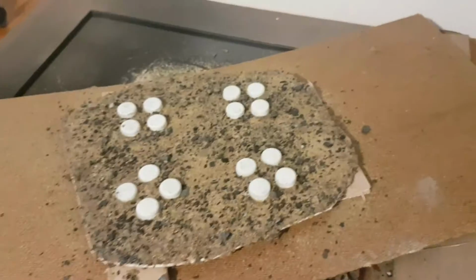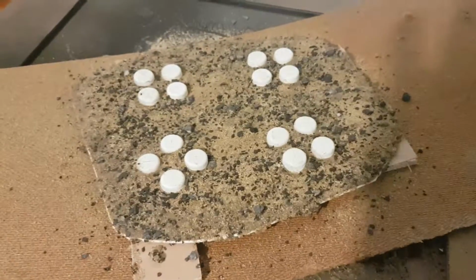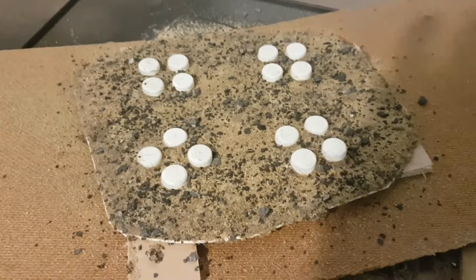And that's kind of all the ideas right now for what I'm trying to do with scenery, and that's a really quick update for you guys.